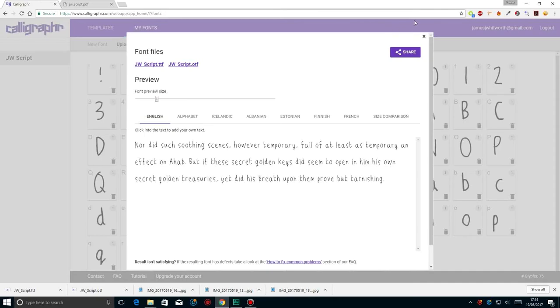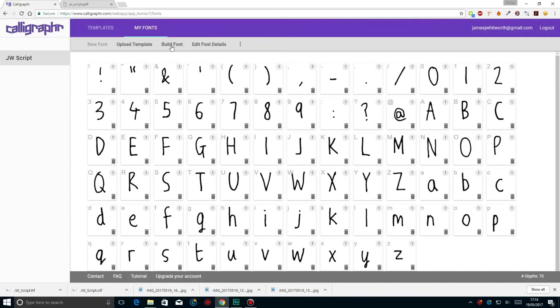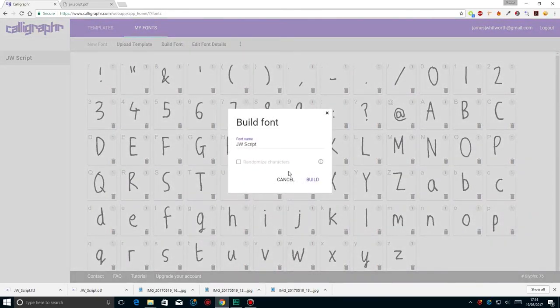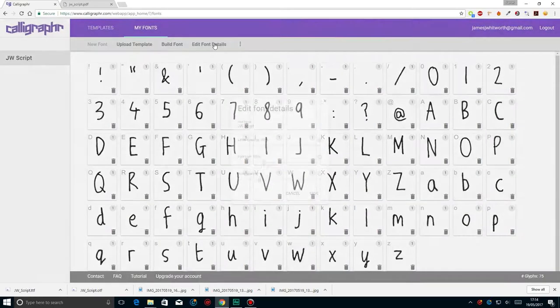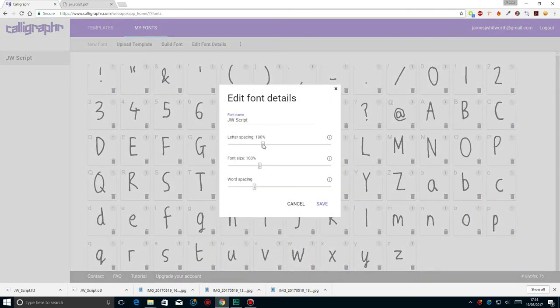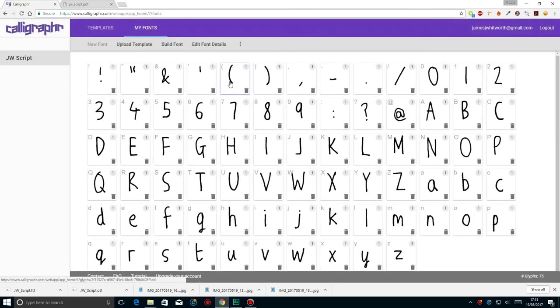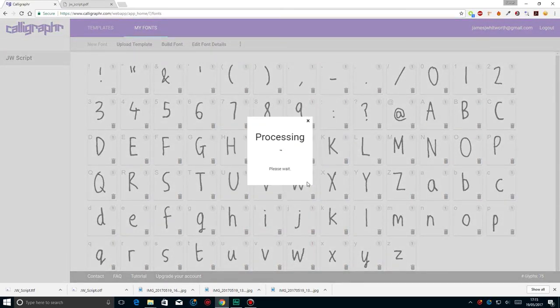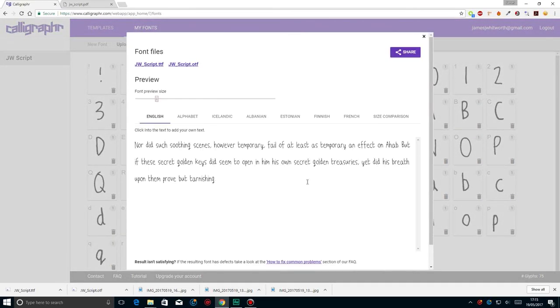So what I'll do, I'll go back and rebuild it. Was it under font details? Letter spacing, let's try 30. The problem is, you don't want it too close together, or you might not be able to read it. Build. So there you go, that's looking a lot nicer. It's looking a bit more realistic, like how my handwriting would be. Not too spaced out. So yeah, that's a good result.